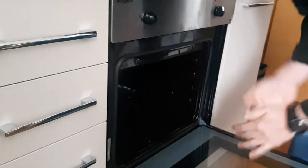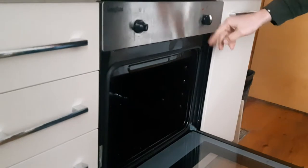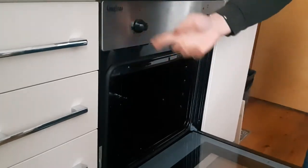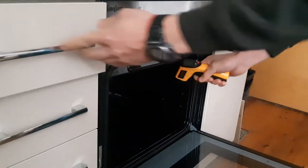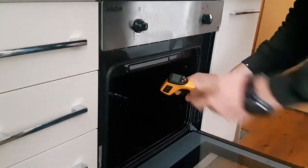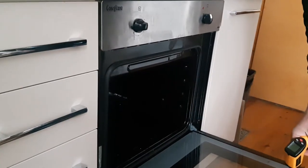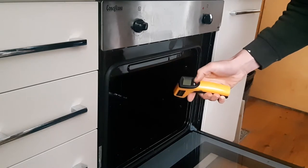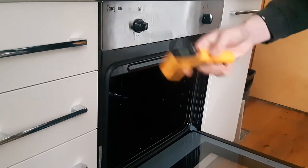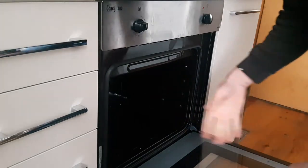Did you see? Nothing. So when I switch on only the bottom element and put it to full power, when I check with the thermometer, it's 17 degrees Celsius, which is 63 degrees Fahrenheit. Even after 10 minutes, nothing happens. So we need to check the element. Might be a loose connection or might be the element burned.